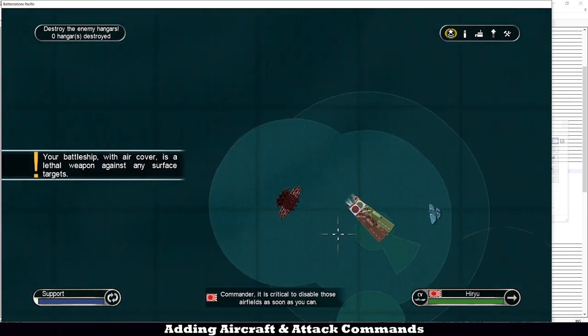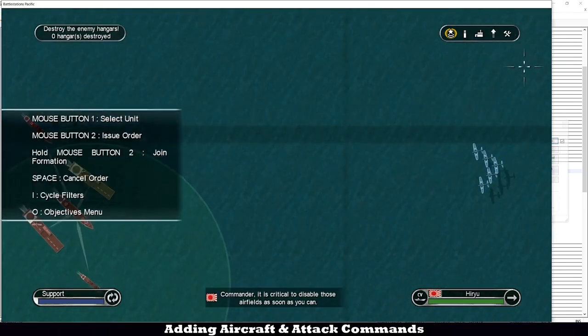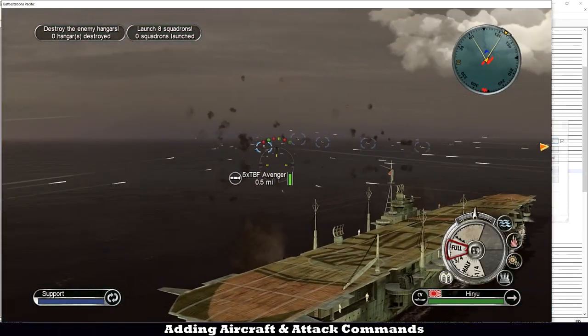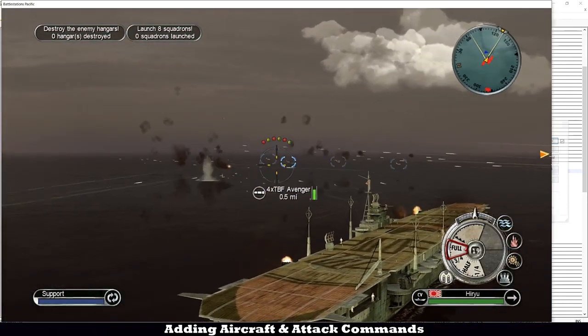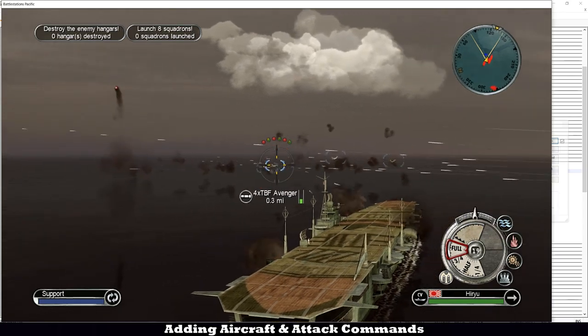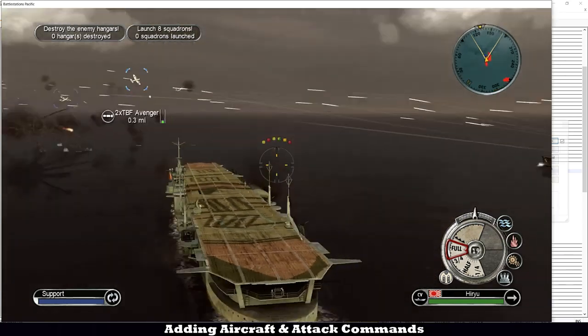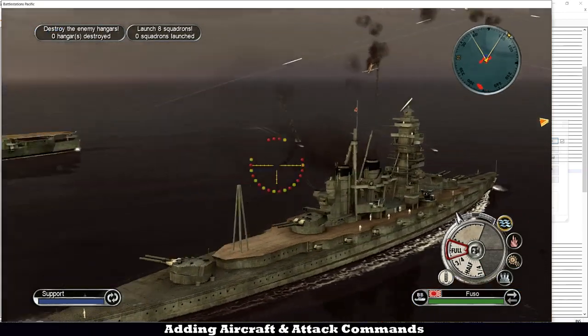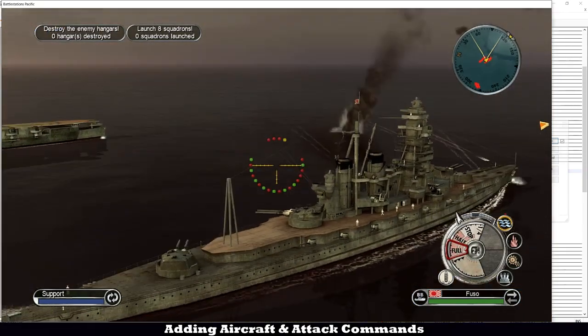Right, so here come the 5 Avengers, and basically what the AI will do is just attack that one target. So if you speed it up using the hacks, all that they will do is simply attack their designated target, and if the target dies while they're attacking it, they will simply stop dead in the water. Again, one of the disadvantages of such simple commands, but at the same time, it does allow you to do some basic cool stuff.